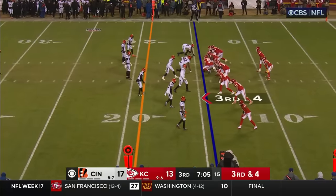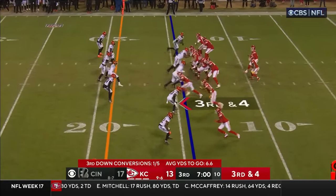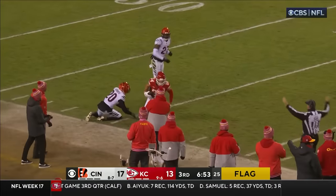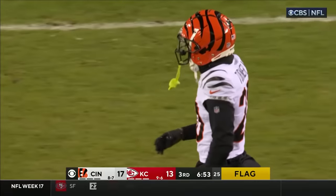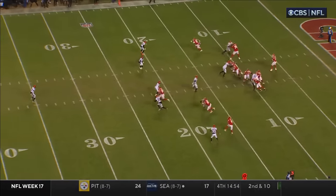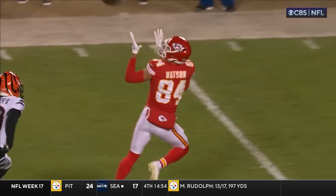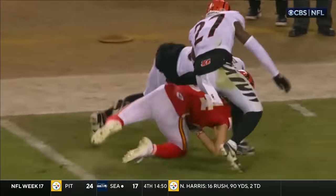Chiefs third and four at their own 15. Pacheco the running back. Ball snapped between the hashes. Mahomes looking left, now going to gun it long — flag on the play — caught at midfield over the shoulder! Justin Watson! A 41-yard pass on third and four to Justin Watson, who was just being evaluated for a back injury. Mahomes put that one right on the screws. Travis Kelsey got knocked down about 10 yards down the field — that's where a penalty could have come — but the ball was secured. A little double clutch by Justin Watson. Excellent job of protecting it in traffic.